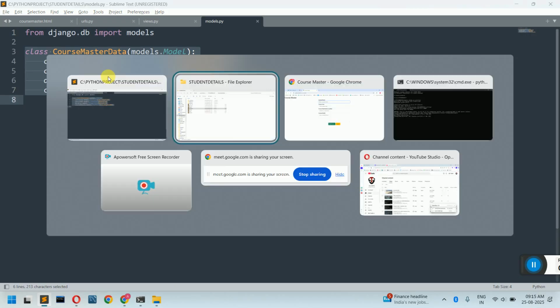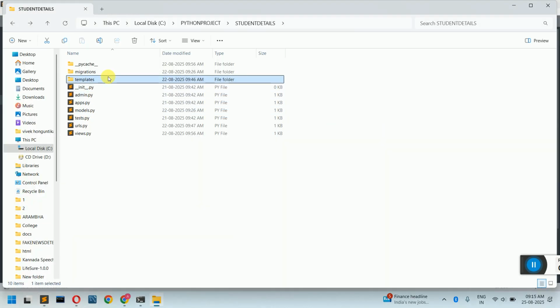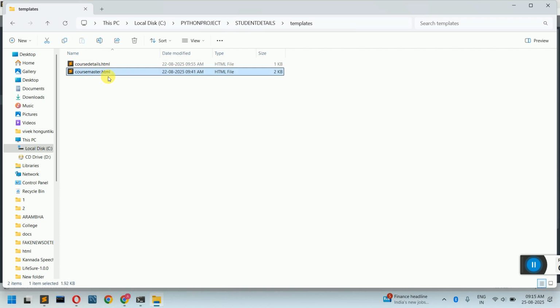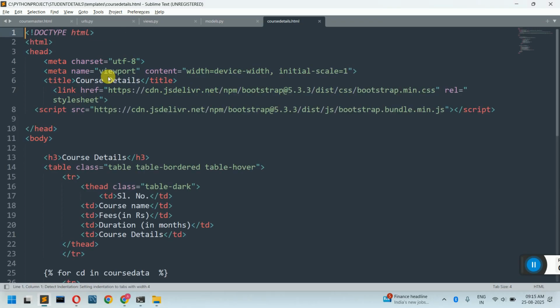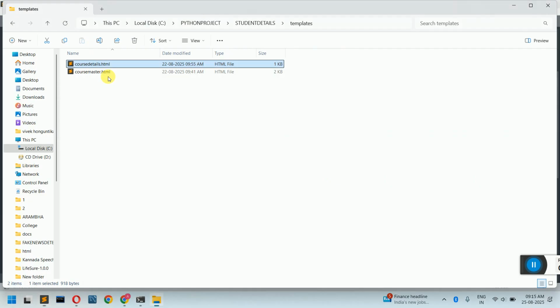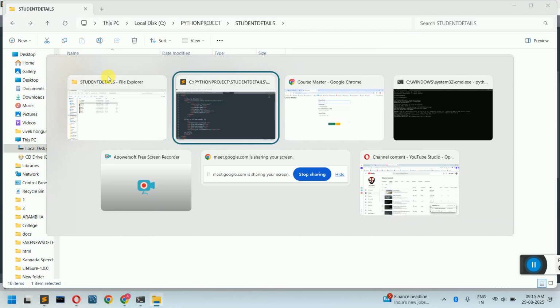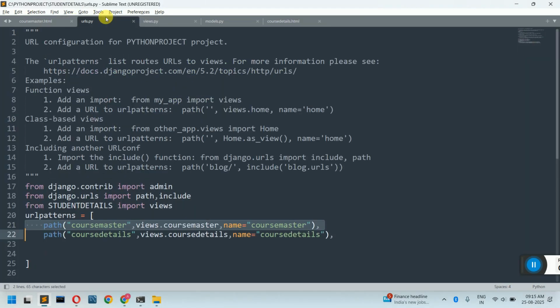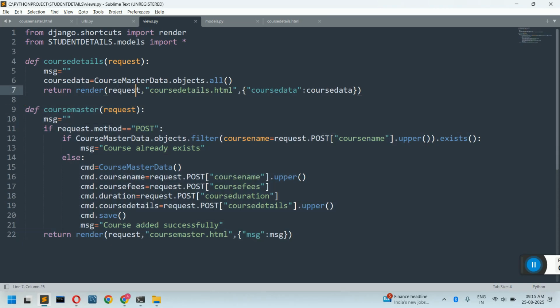After that, again we created one more HTML file, that is course details, where we display the course information to the user. And then again we created a path inside urls.py, that is course details. Then we went to the views.py, we fetched all the data from the course master and we displayed that course data to the user in this case.